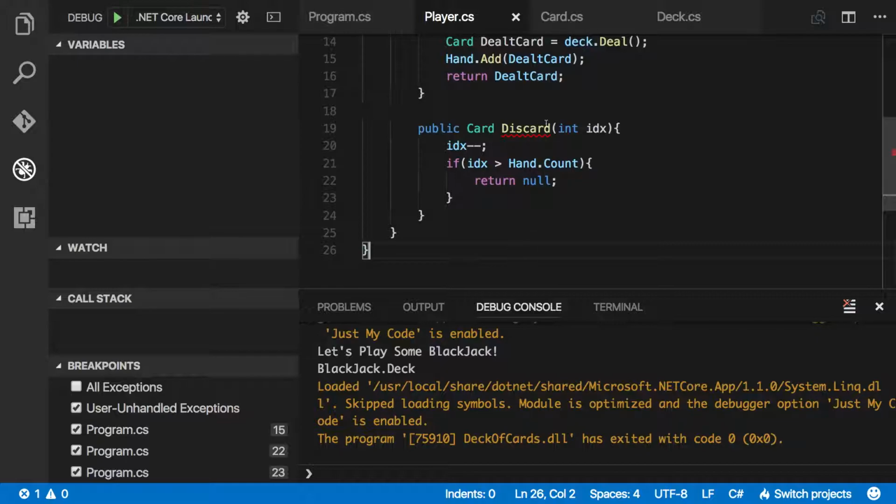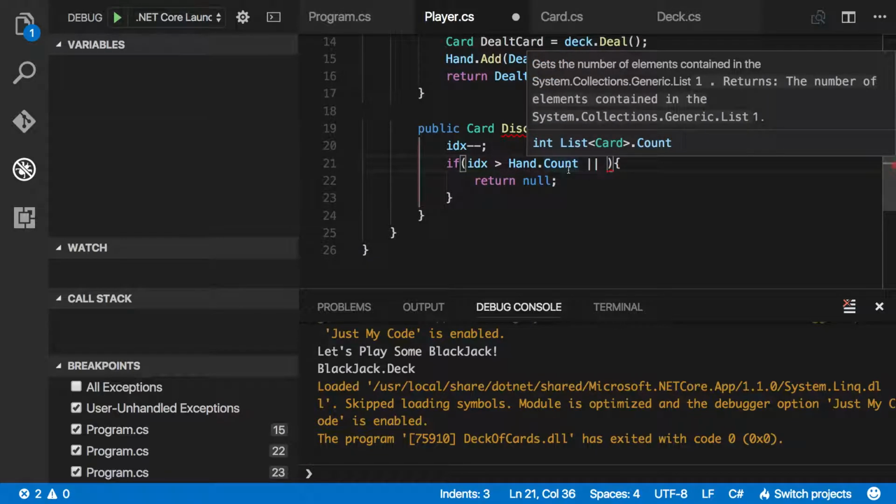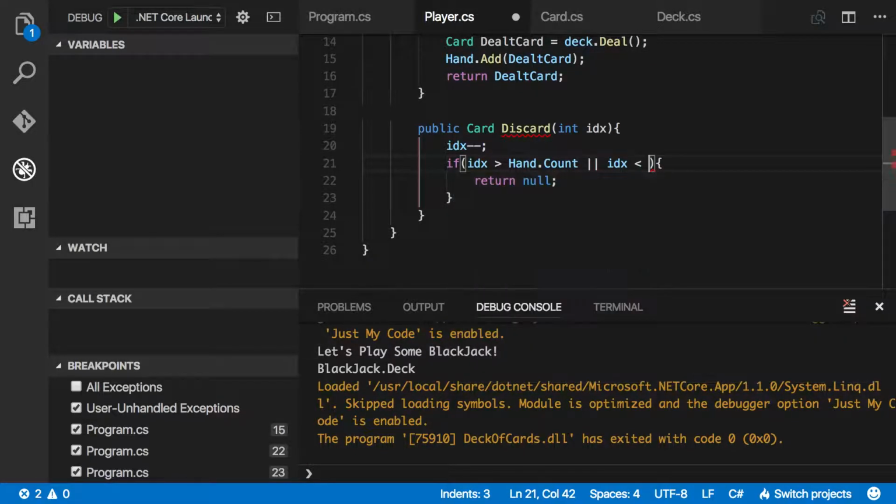Yeah, I think that's good. Cool. You want to do that check before you decrement index. Do I? Sure, because your hand count is 4, and if I pass in 5... Oh, well, I guess index is not greater than 4. It's equal to... Never mind. I think, yeah. If this was greater than or equal to, I think so. But cool. Then return null.